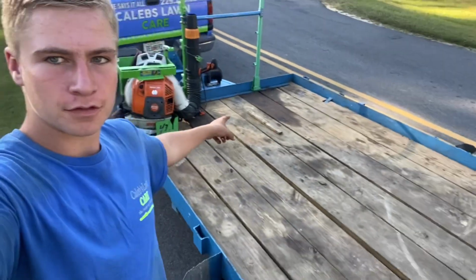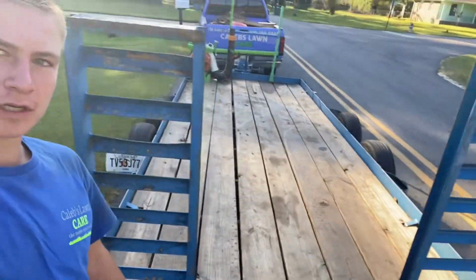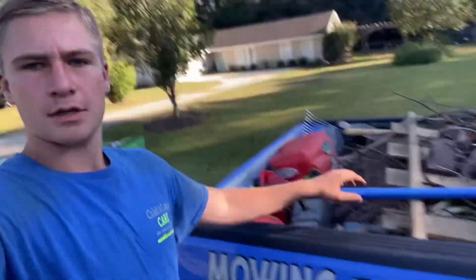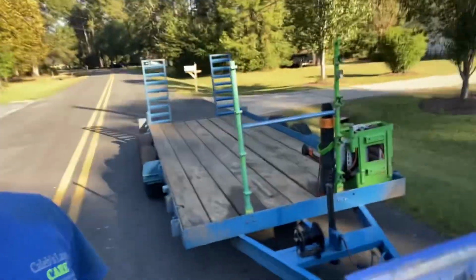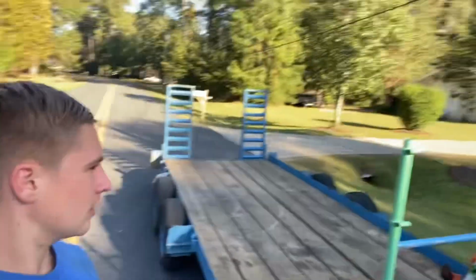So we dropped off the stump grinder, so we're back to having a halfway clean trailer again. Normally what we do is we put a tarp in the back of the truck for all of the debris, but we didn't do it this time. We should have. But we've got all of our trimmings and everything there, and they'll unload those Monday at the dump. You can see the dump trailer back there. It's full too, so I have to dump both of these.